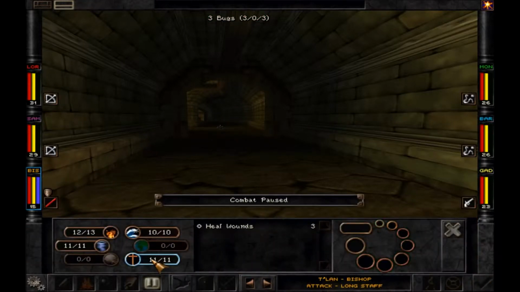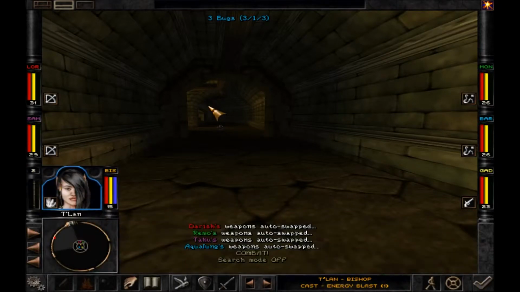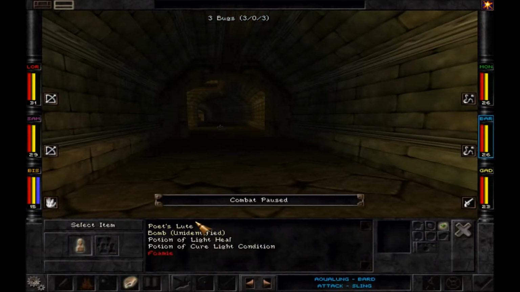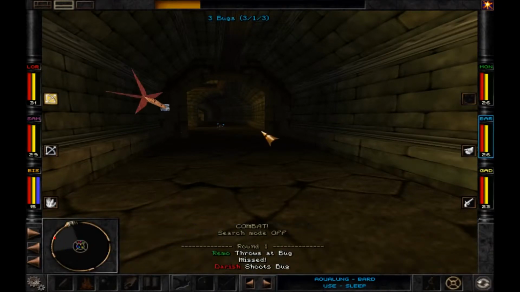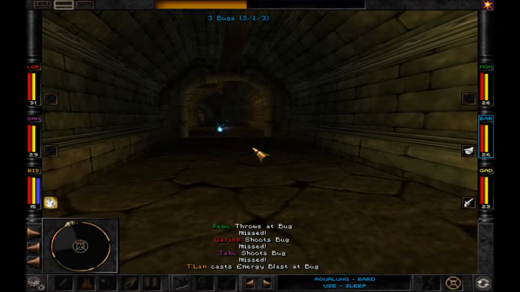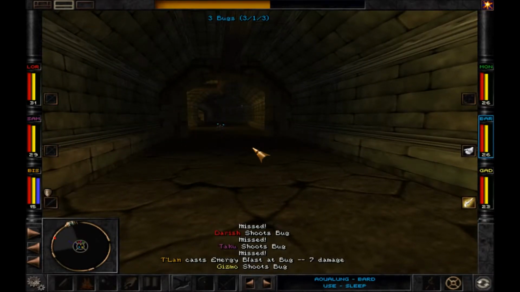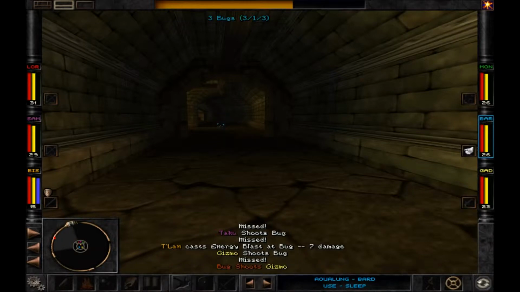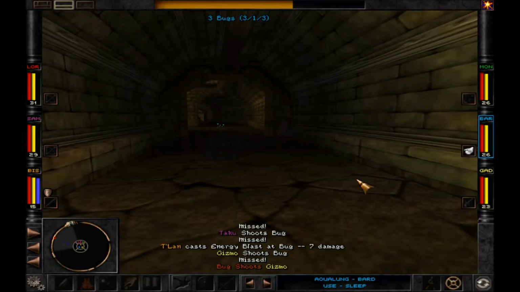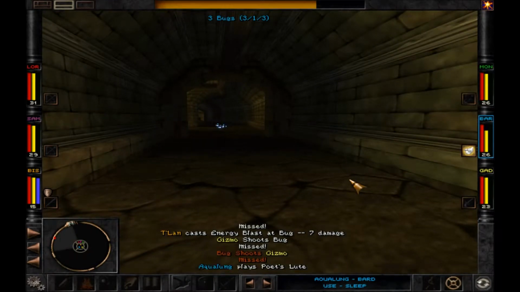Well, here's our new stamina spell. We'll probably be putting that to use. Old tried and true sleep spell. Now he took that like a trip. Powerful. They're gonna web us.